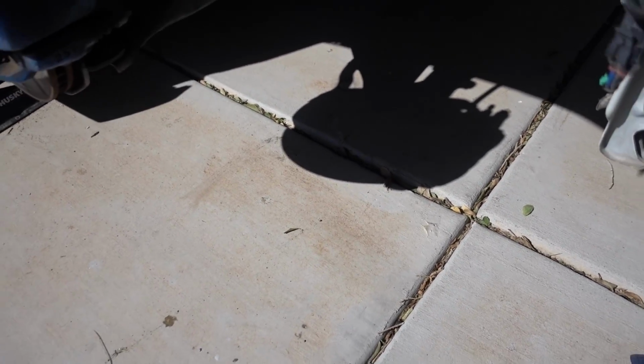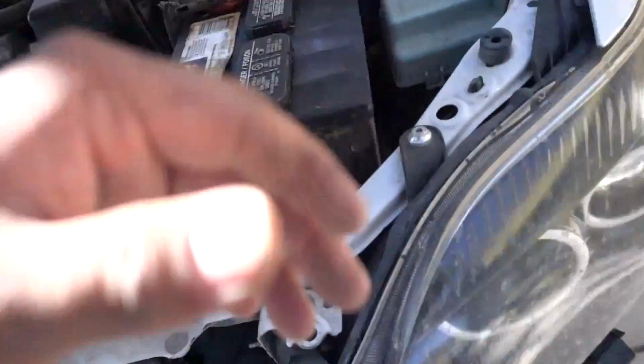So it's a pretty clean surface, pretty dirty surface down there. If there's any leaks, we'll see any type of drops coming off. So this is it. Everything's checked. Okay, let's do it.